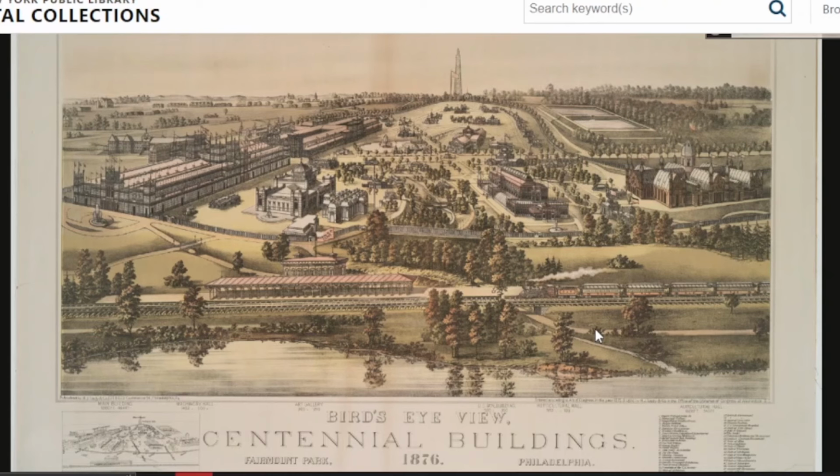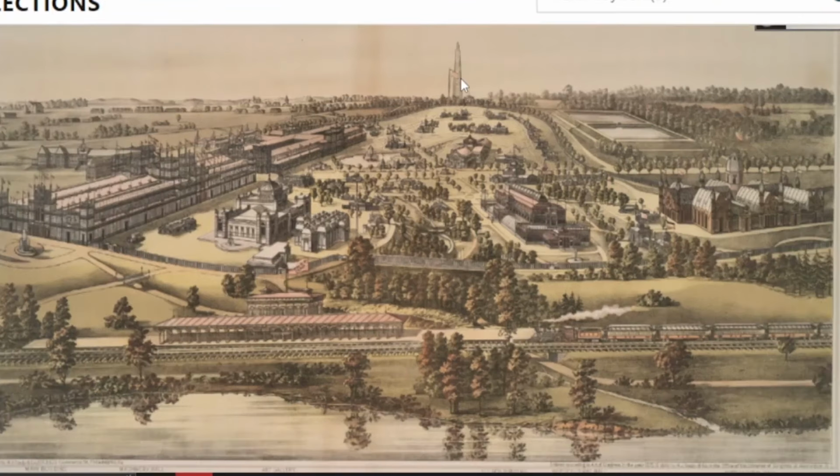Now, if the train station was part of the final image, why don't they have that on both? Why would they put a picture up before the train station is even there? Because presumably this is how the people all got here. But then again, these trains are supposed to help with the construction, bring in all the materials, so you'd think the train track would be there from the beginning. But let's ignore that, because do you remember when I said about our flag? Remember when I mentioned the flag?